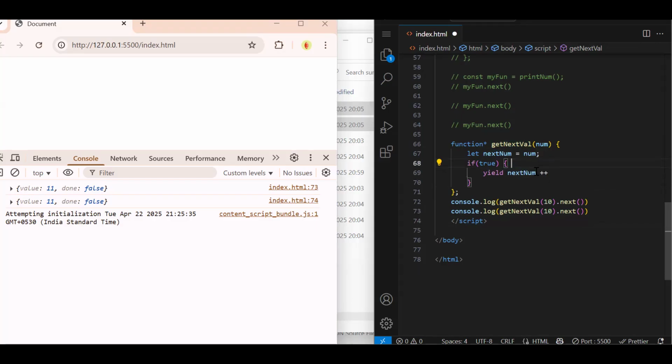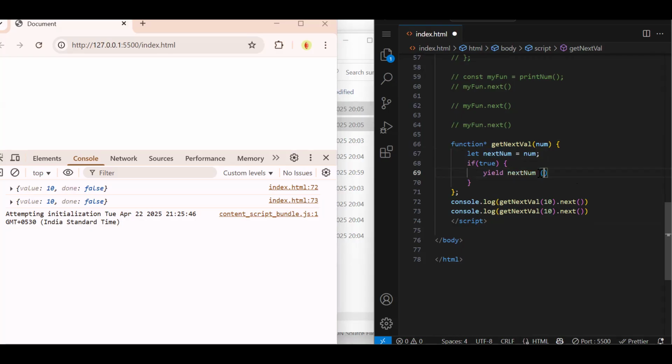Let's try. 10, 10 only we are getting. Next now, yield is something we need to pass, right?